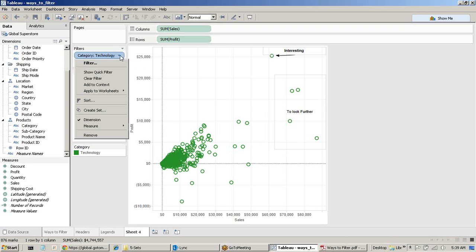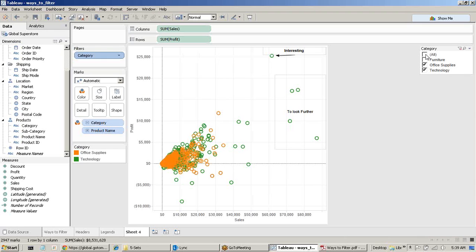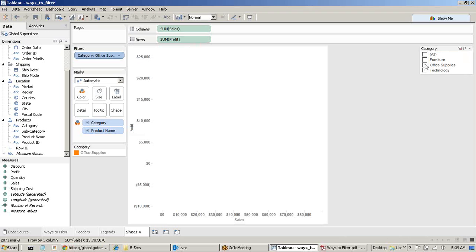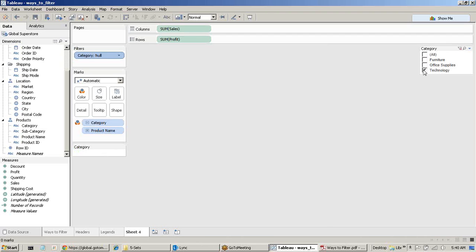Okay. So you can always right click and say show quick filter. Then the quick filter shows on the right hand side here. Now you could always change to whatever you want. I can click on both, I can click on all, I can click on just office supplies. So this quick filter will be with your report, and this is the standard way of letting people interact with your report. Okay. So if you want people to interact with the report, you create quick filters for it. So we'll see the advanced options available for quick filter. But quick filter gives you the option to filter your data set accordingly.